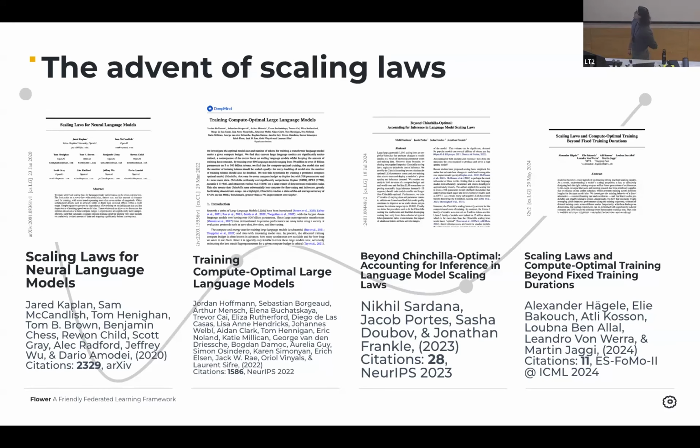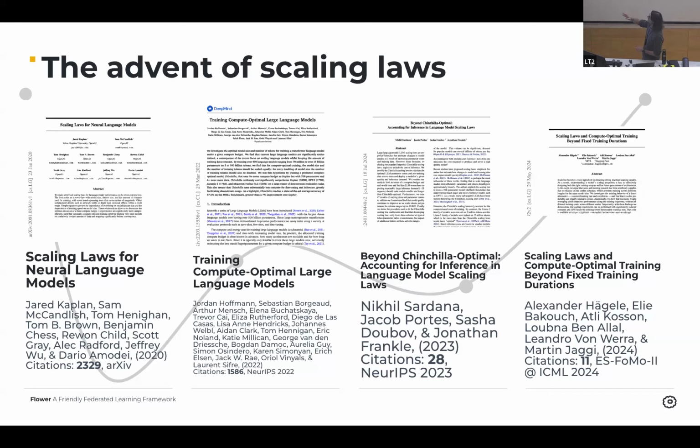Now, after this paper, many followed more along the lines of the scaling laws. Why this? Because they were very useful for understanding what we can do by increasing the compute, or increasing the model size, or increasing the size of the dataset. So there was a lot of interest in predicting the gains of increasing the scale of one of the components involved in the LLM pre-training.